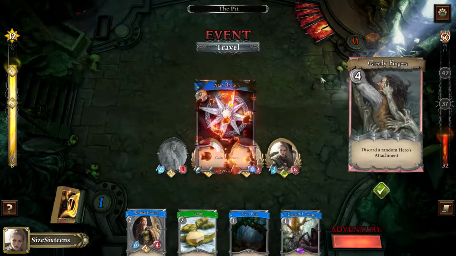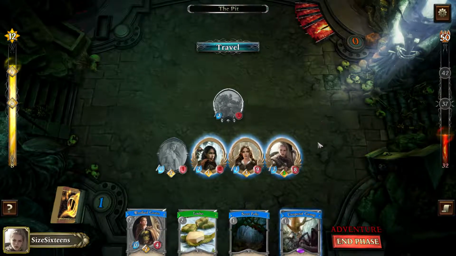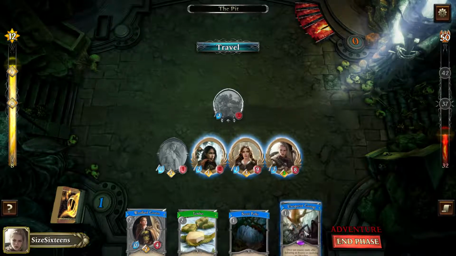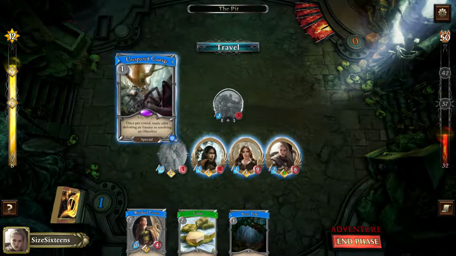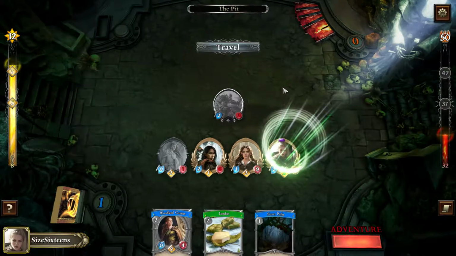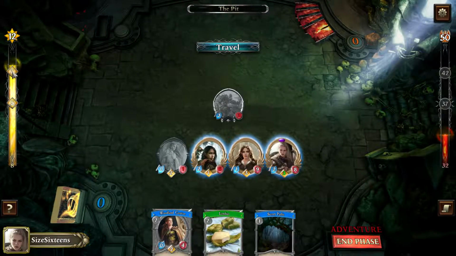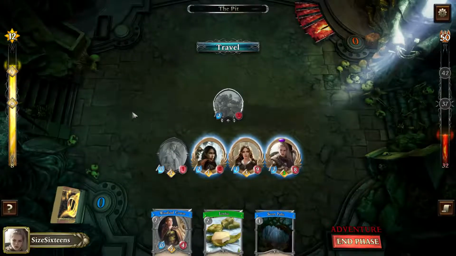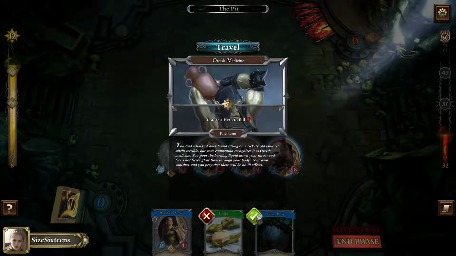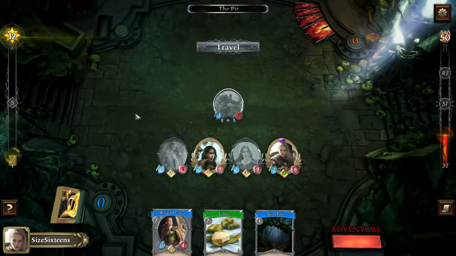Oh, look at that. Well, Sauron paid 4 for that, and it only cost me 2. So I guess that's an okay trade, and I still have courage. I guess I'll use that. Okay, Sauron's passing. And I'm not sure if I want to use either of these yet. I guess I'll go ahead and just heal Legolas up to full, and then get some Fate back up.